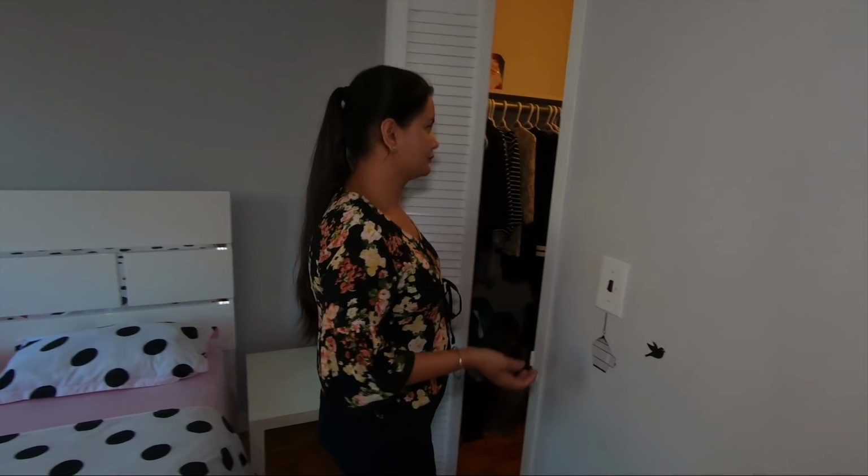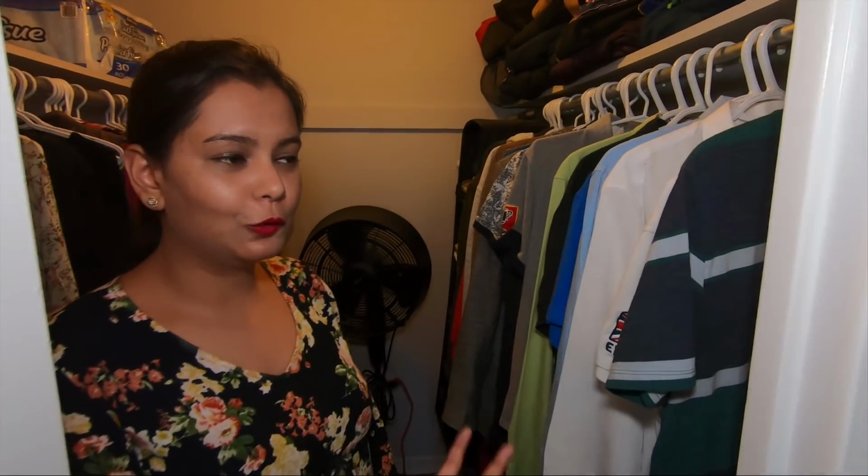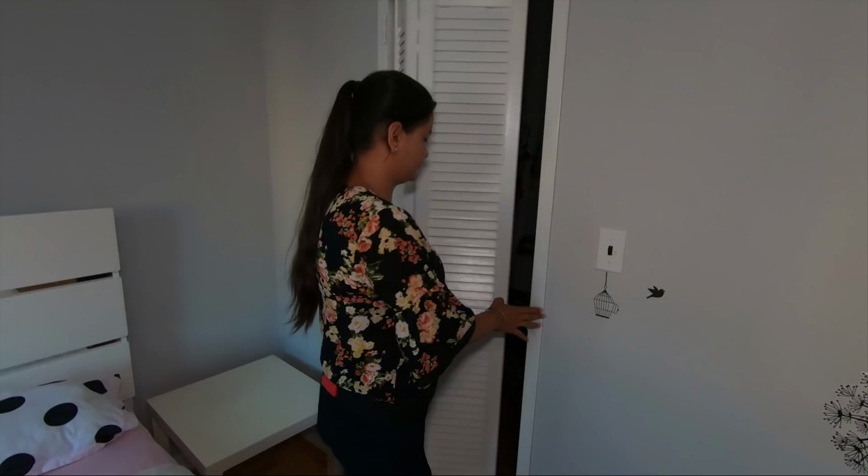Now let's move to another section of the house, which is really close to my heart because it gives me a lot of storage space, which is a walk-in closet. You will see it's a bit messed up, but it gives me a lot of options to hang clothes and put a lot of stuff. This is not very common in a lot of new apartments and condos, so we were lucky that we got this in our apartment. As you can see, we are using this walk-in closet not only for clothes but for placing other unused items as well. The walk-in closet is very huge and this is very helpful. Another benefit of having an apartment over a condo.